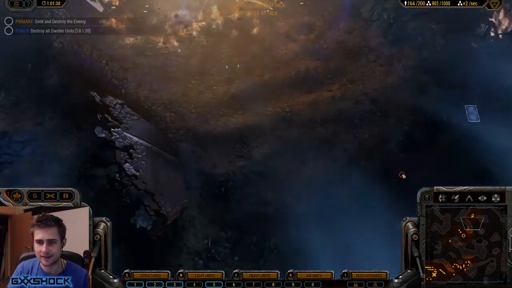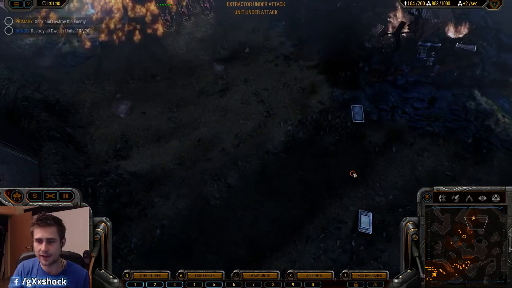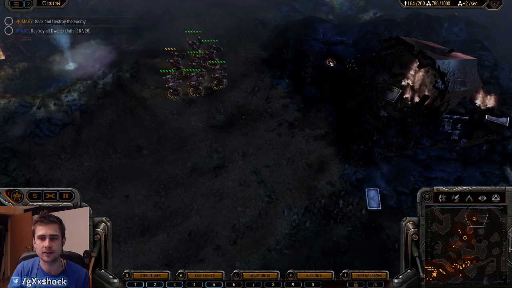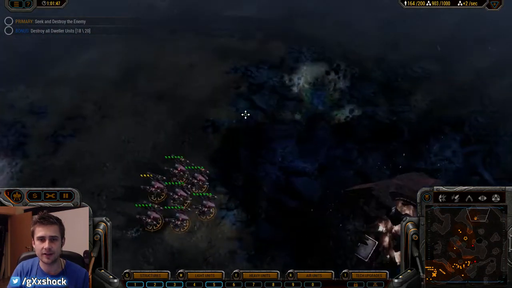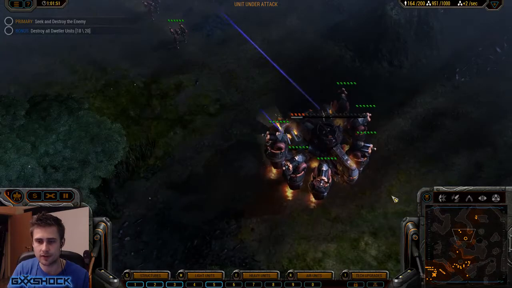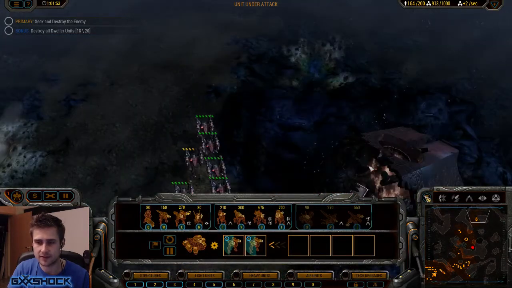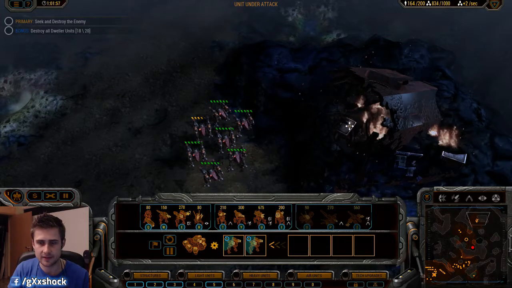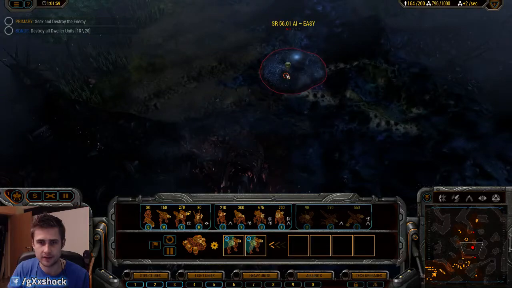Under attack. The Hand of Rook is getting a little bit overeager. Oh, jeez. Oh, that was close. Too bad I can't find it over here. That's a little bit unfortunate. Can we order the Hand of Rook to just attack ground? I think it was... No, not G... A? No, that's not working either.